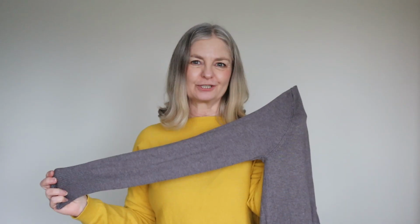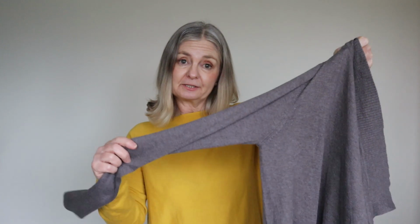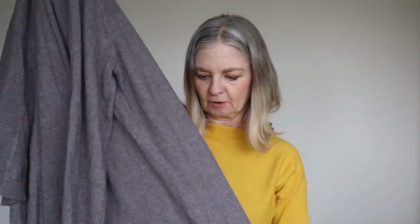I love it. This is a Marks and Spencer's cardigan. It's really quite a few years old, I'll say 5 years old. I wear it for best in the autumn and the winter. When I say best, something to wear out to a pub for lunch with friends or family, that kind of thing. Well, we haven't been doing that. I haven't had any opportunity to wear this, so it's going to be worn in the house now. Without spoiling it, I'm not wearing it for housework, obviously, but I want to get my wear out of it. So I am going to put this in the capsule. It's a nice mocha cocoa coloured long cardigan, like the black one. Not knee length, but no pockets. So that again will be useful.